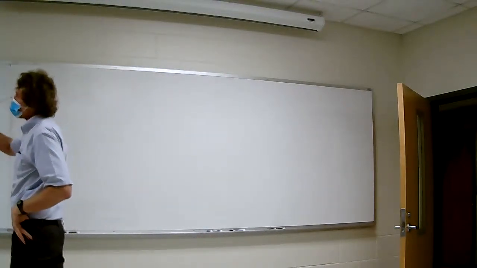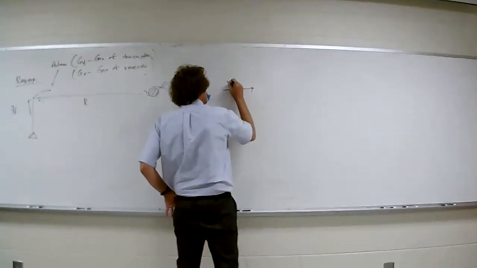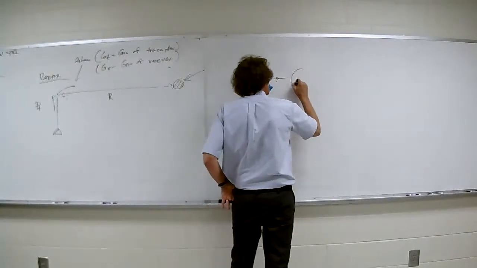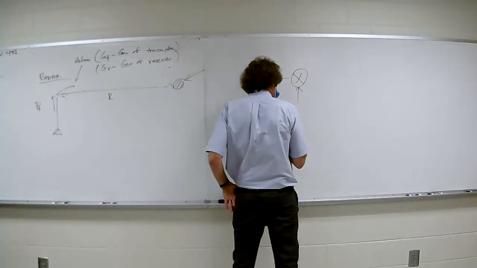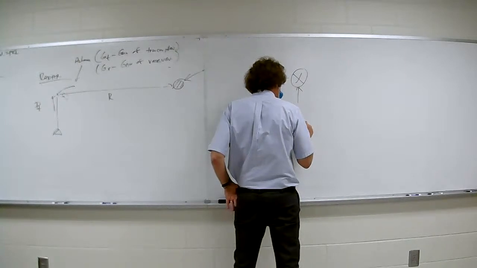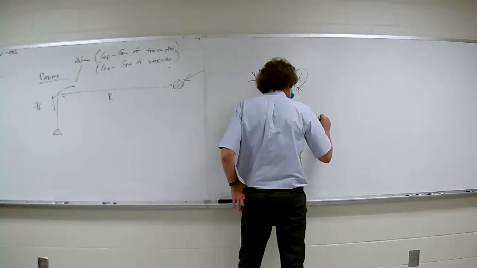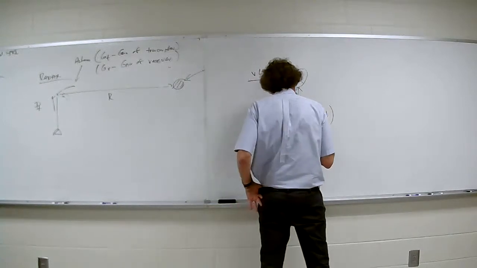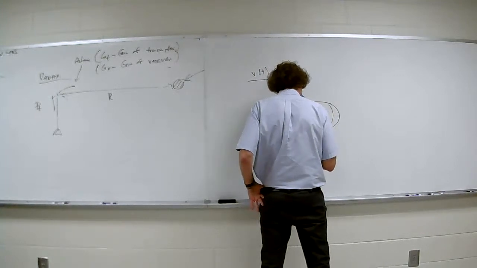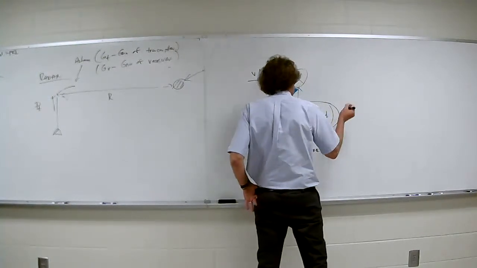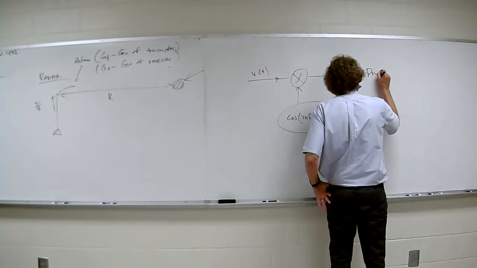All right, now, that's V of T. So when we actually transmit, here's what happens. We take V of T and multiply it, using a multiplier circuit you don't need to know about, with a high frequency signal, typically cosine of 2 pi f naught times T plus some phase angle. This is the high frequency carrier. What comes out then goes through a power amplifier.